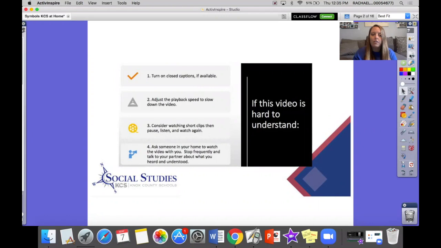I'm going to try to pause throughout so that you can pause it and talk to someone around you, or listen again, watch again, so that you can understand what's going on. You can also have someone watch with you in case you need some help, and you can talk through what we're learning, and stop at your own speed and make sure you're understanding what we are doing. So without further ado, let's get started.